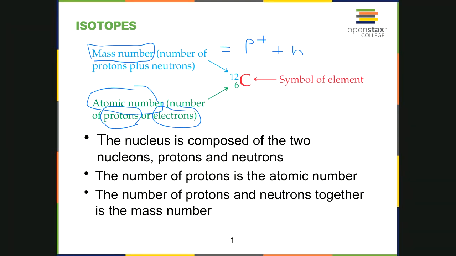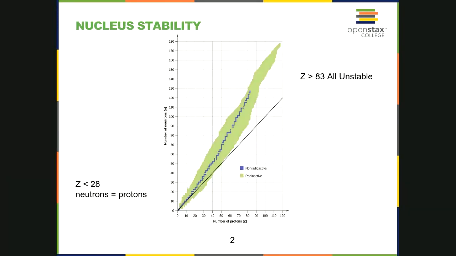Now, the question that we get into is, well, why do we even need neutrons? What good are they? What is the point of those? And the reason why they're present is going to be on this next slide. For some of the lower atomic number elements, we can have, say, 2 protons. So this would be helium. Well, those 2 protons are both positive, so they are going to want to repel each other, and this is going to want to come apart. That's one way of looking at it.